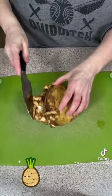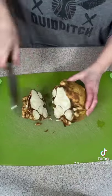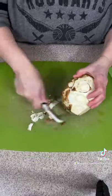This is a celery root, not a mandrake. To break down the celery root, the first thing we're going to do is cut off the roots at the bottom. They're kind of deep and spindly, so you're going to do a lot of little shaving around to try and get most of that off.